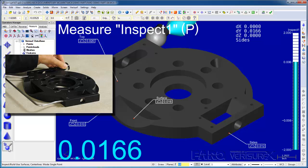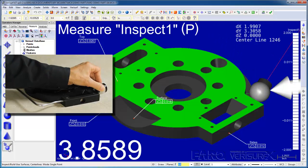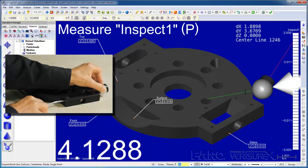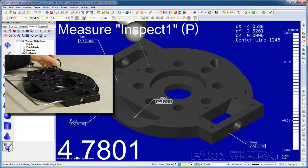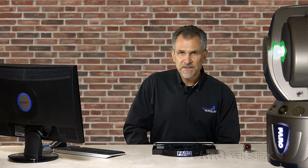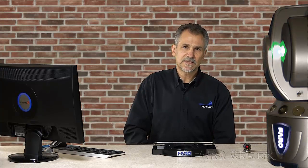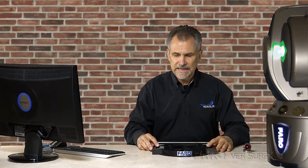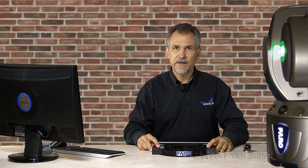This is already much closer than I need for this step because in the next step we want the part out of alignment. Green everywhere, we'll call it good. So this is a very simple example of the build process. Setting a part or a detail in 3 dimensions is much more complicated, but the process is the same. The part is now essentially aligned. We'll kick it out a little bit more because we want it that way for our next step.